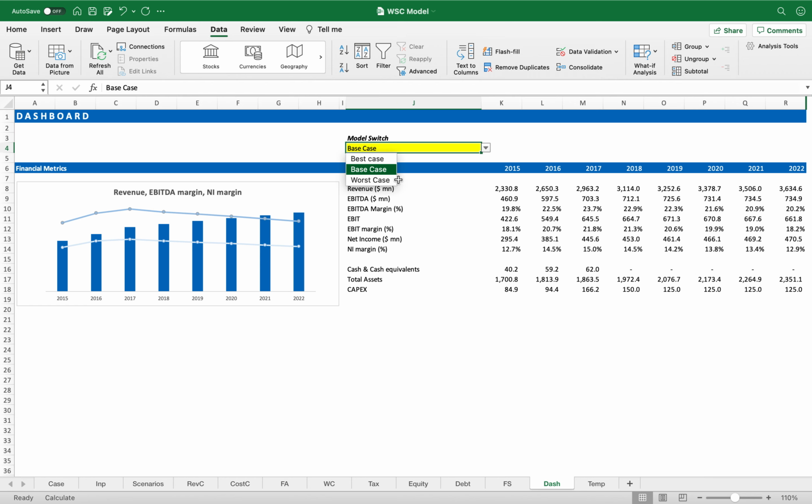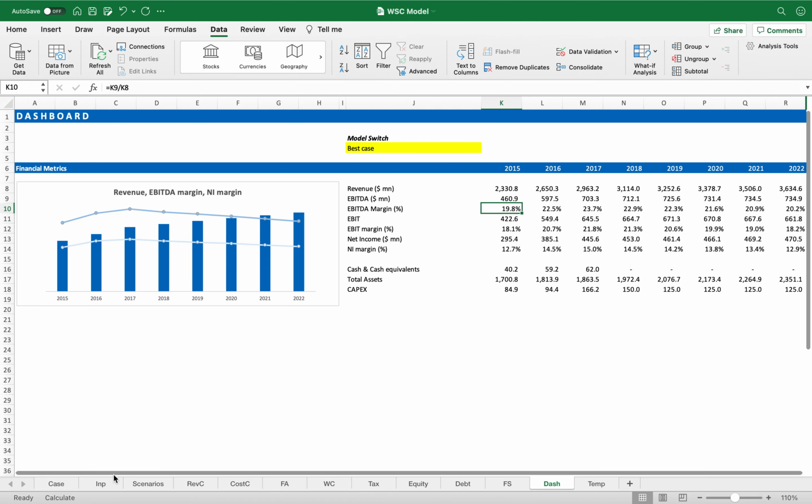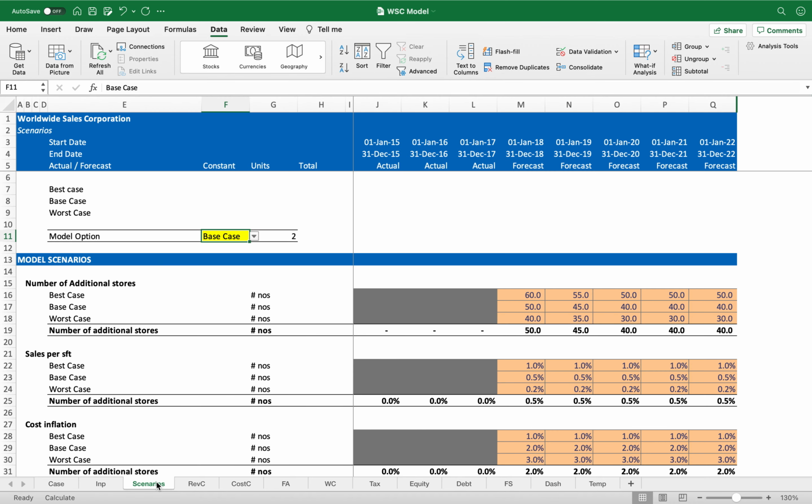But if I select any of them, why are my values not changing? Why is there no effect on my values? Because everything in my model is linked from this scenario worksheet in the form of these scenarios, right?